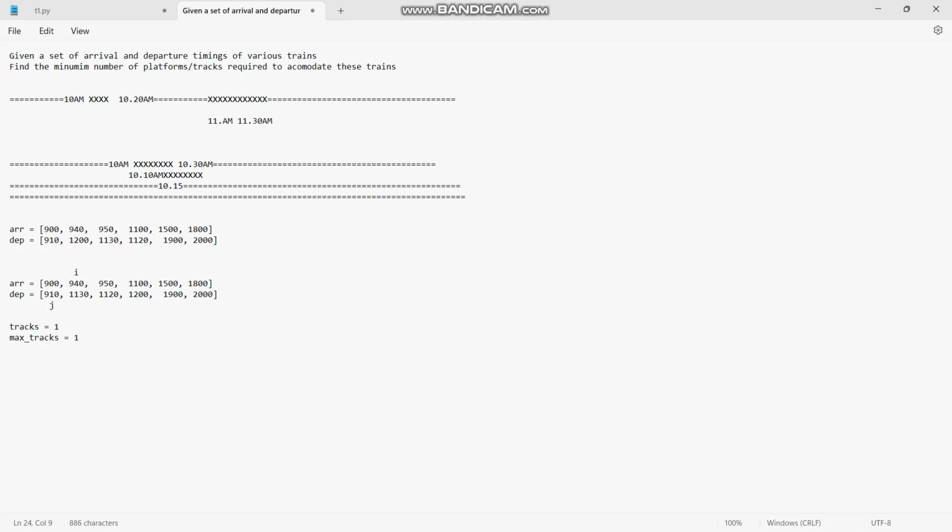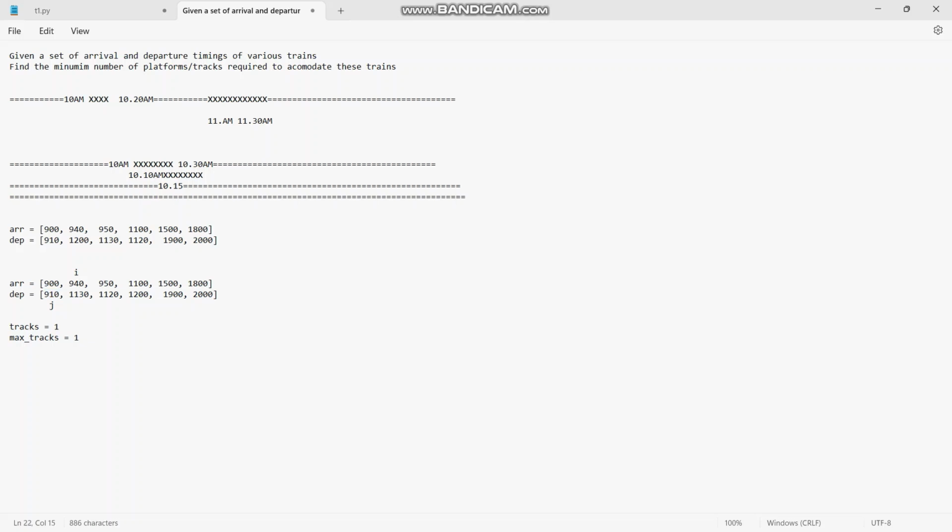Now what we do is we compare arrival time with departure time. This is a train that has arrived at 9:40. If you look at the departure time, this would be the departure time of the previous train. I have come at 9:40, but the previous train has already left at 9:10. That means the track is free.